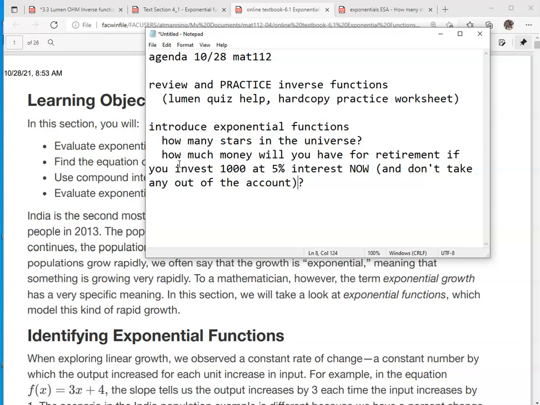Let's see, maybe you started investing at 25 and retire at 65, so 40 years, $100,000 at 5% interest. We'll take a look at how much money that would be. Sad thing about it is inflation also kicks in. So even though it looks like a lot of money, in 40 years, things are going to cost a lot of money. So we'll keep that in mind. But an investment and continual investment can give you a decent retirement if you plan ahead.